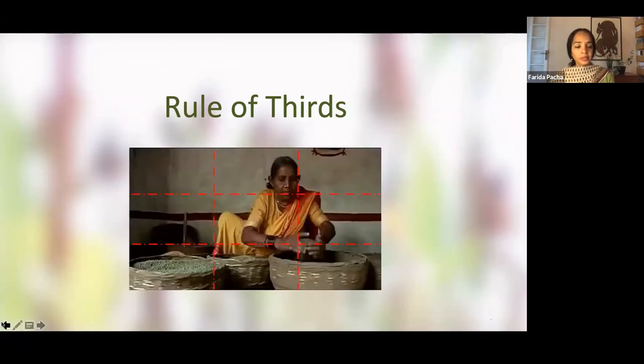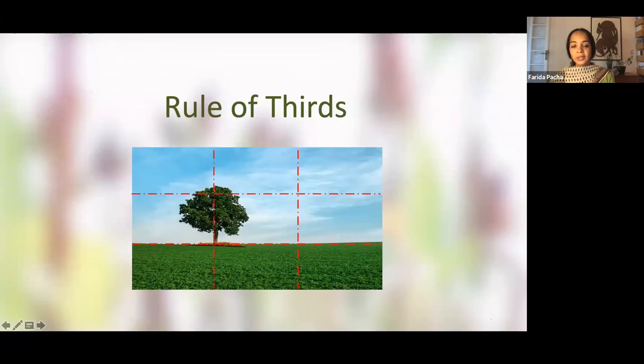You can see how perfectly the points of intersection are at the base and at the top of the tree. I want to just say one thing, that this grid is available on all your cameras, even on your phone camera. You just have to enable it in your phone settings. So it's good to have this grid when you're shooting a video, because it helps to compose, and it also helps you to keep your shot straight, so it's not crooked.